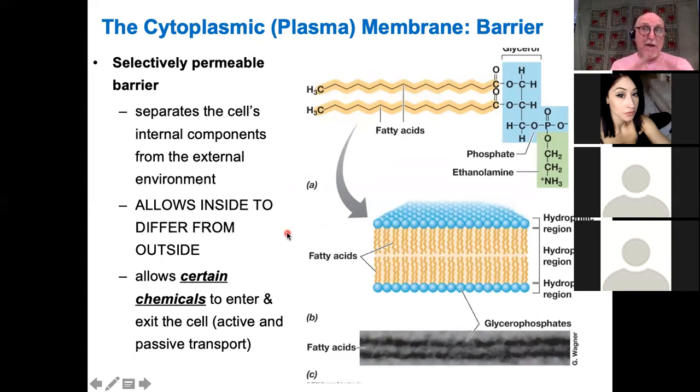So the take-home message about the cell membrane is it allows the inside to be different to the outside. And it allows the cell to concentrate molecules. For our biological reactions that we're going to talk about, some of them very, very complicated, we're going to have to localize reactions. And we're going to have to concentrate substrates, for example. This allows the cell to do that inside the cytoplasm. It also allows the cell to begin to use this membrane as a site for various reactions to take place, as we'll see in a minute.